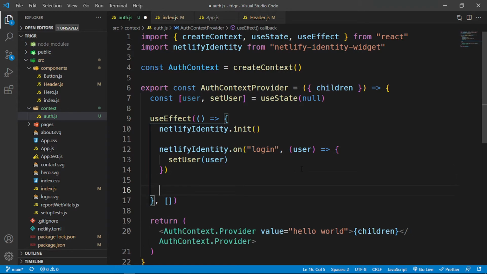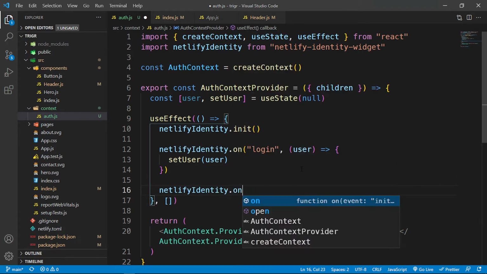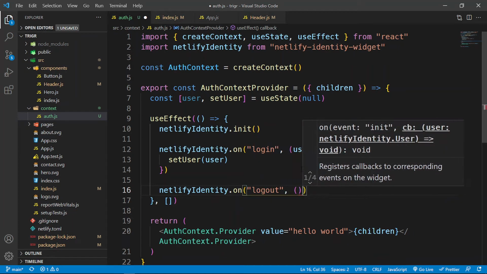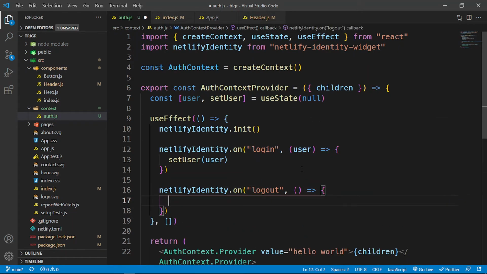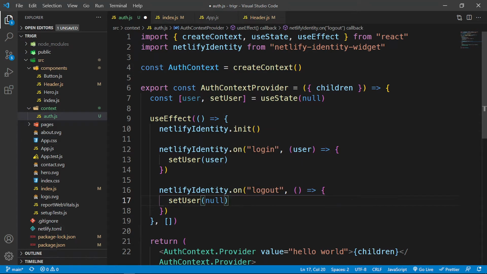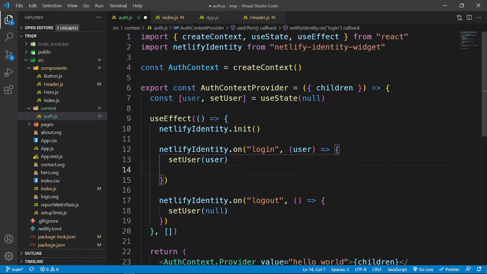And then below this, once again, we're going to say netlifyIdentity.on, and we're listening for a logout event. Then we want to say setUser back to null, which will log them out. And actually, by the way, after doing this, we probably want to close the modal. So I'm going to say netlifyIdentity.close, which will just close the modal that is going to pop up.